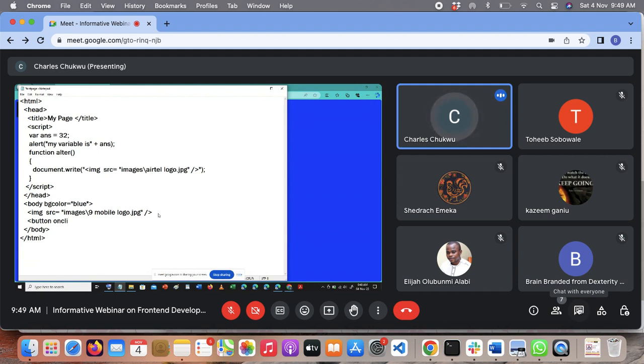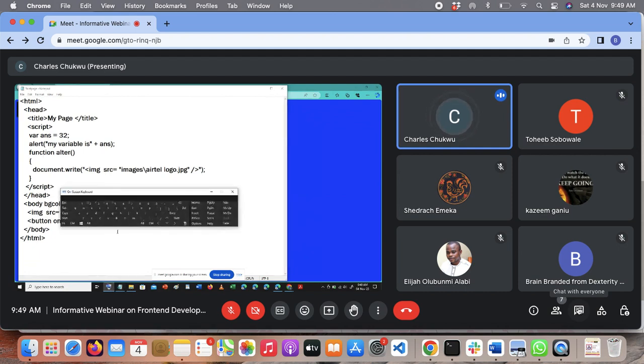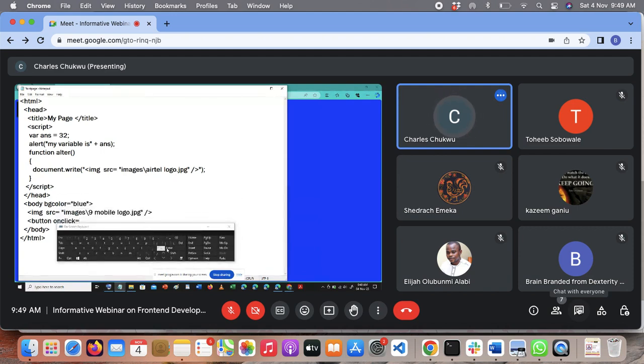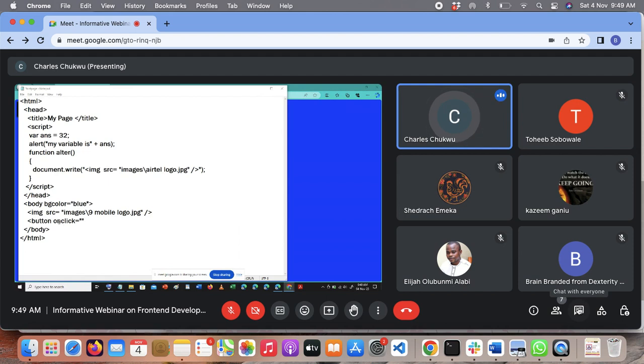That means when I click on it, what should happen? That's exactly what I'm specifying. You must have noticed by now that attributes are simply something followed by the assignment operator and then quotation marks. Simple.